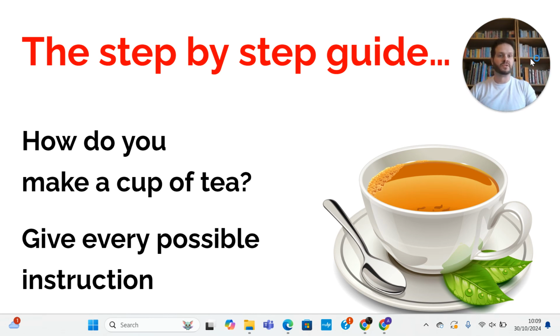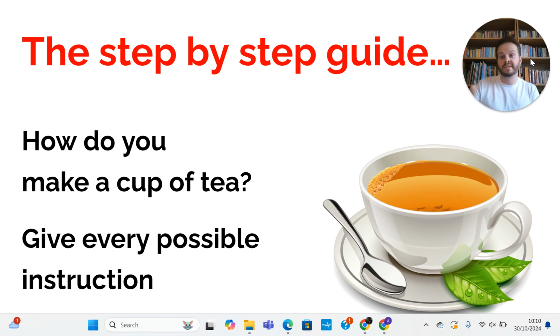Okay. So I often use the analogy of, well, how do you make a cup of tea? There's varying degrees of explanation that need to be given to make a cup of tea in a very specific way. Because what you want to be able to do is look at your method section, and when it's complete, you have to be confident that you could give your methodology section to a stranger and that they could complete the data collection in the exact same way that you did. Okay. So it's got to be that kind of level of detail. Every step needs to be accounted for.